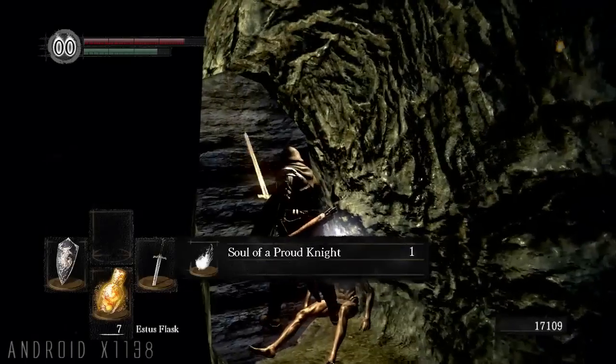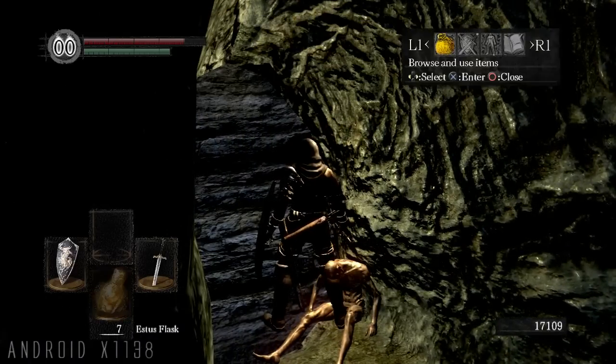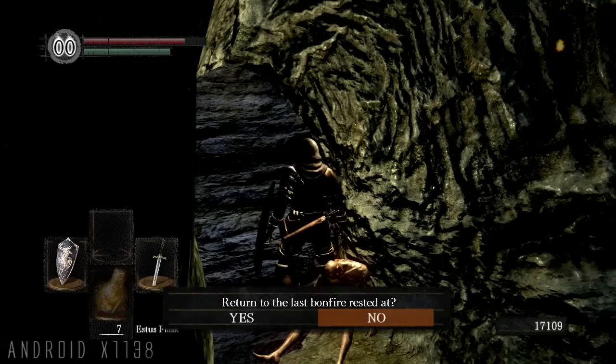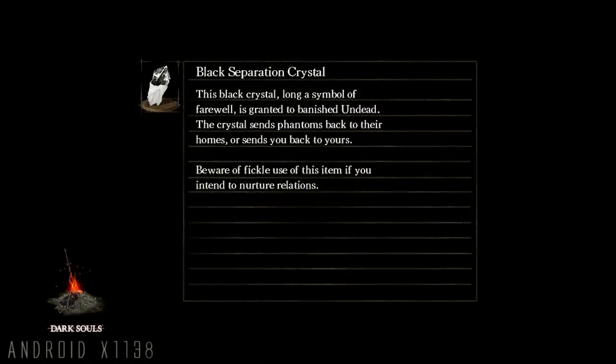And right at the end is Soul of a Proud Knight, which is worth quite a few souls, and that's pretty good to have at this stage of the game. So, Homeward Bone, back to the last bonfire. And then we're going to try and make our way out of this hellhole.